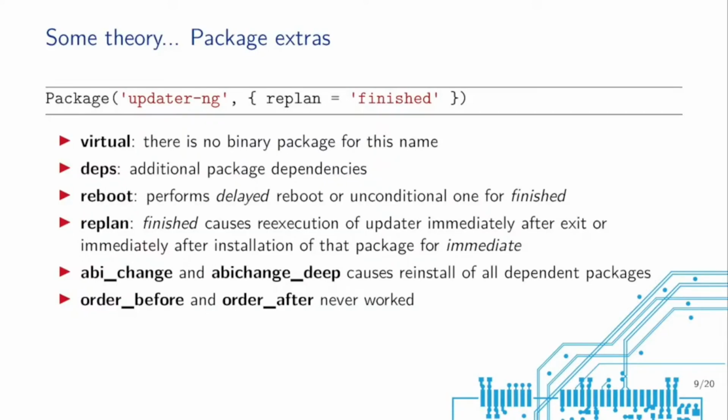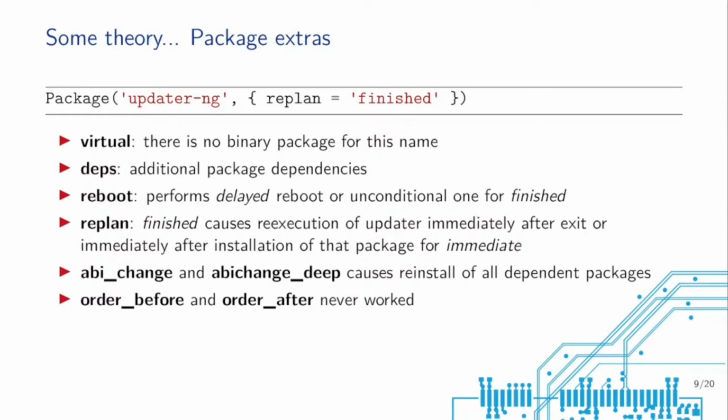Then we have an option to specify additional dependencies. So basically, if one package needs some other software, then it adds it to the dependencies. If we want to add additional packages to that, we can do that. And another one is reboot. Basically, it does what it says. It performs reboot. You can specify either delayed or finished. If you specify delayed, this is basically what you experienced most of the time, because this is how you get the notification that the reboot has to be performed because some packages were updated, mostly because the kernel was updated. And another one that is going to be important for us right now is unconditional reboot at finish of the update.